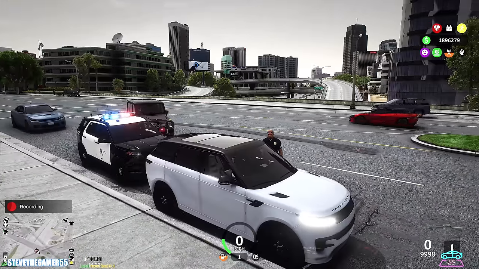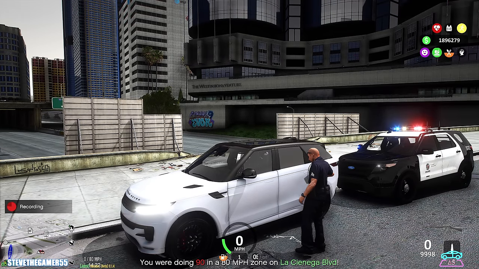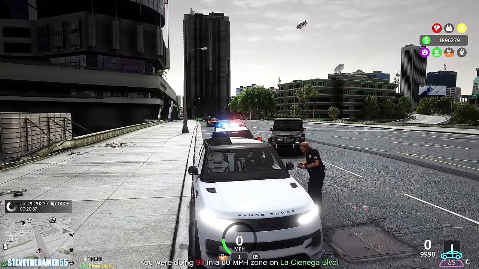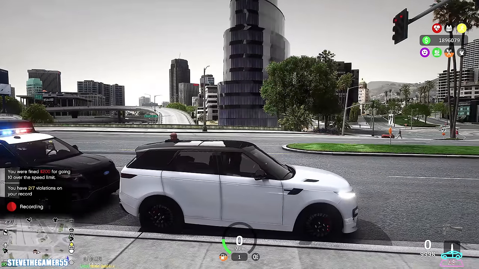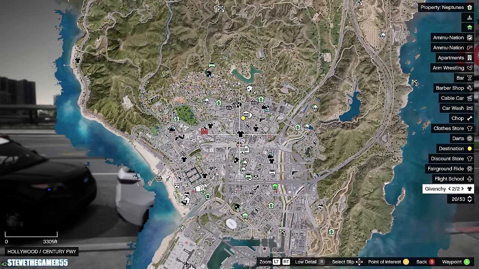Greetings. What's up, man? Hey. You doing 90 in an 80? Oh, shoot. It's 80 down there? No way. Might have to stop for gas soon. All right, second citation for the day, guys. We're trying to survive. All right, let me use my GPS.